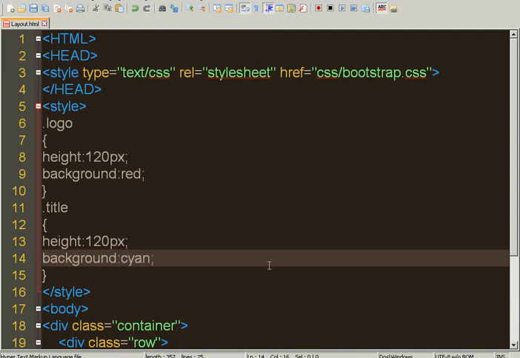Okay, there is some error. We need to sort out the error. Bootstrap css, rel style sheet, slash css link type. We need to write link type here, not style.